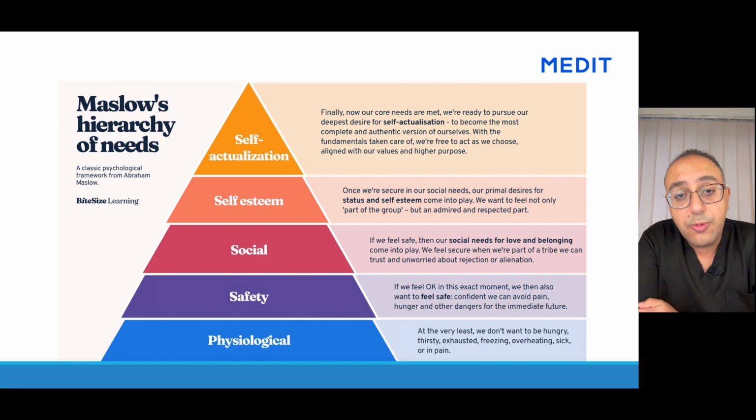The most important thing here is that you have to realize at which level your patient is coming to your office, in which part of the pyramid he is. What are the patient's needs? Is he at the base of the physiological needs, or at safety or social? You have to put your patient within this pyramid to see what are the real needs that he wants to achieve.